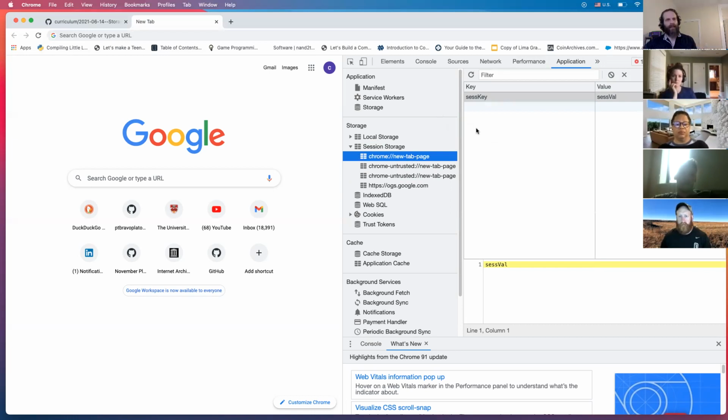So you can do things like user preferences, or if you're writing a game, you can store progress, things like that. So not anything that the server needs to know about, but just things that are relevant for the particular session that you're in.